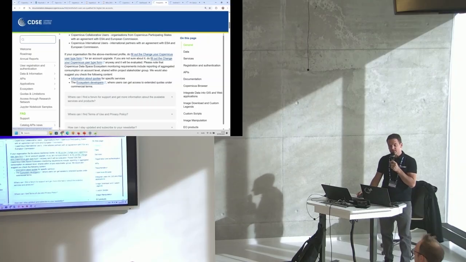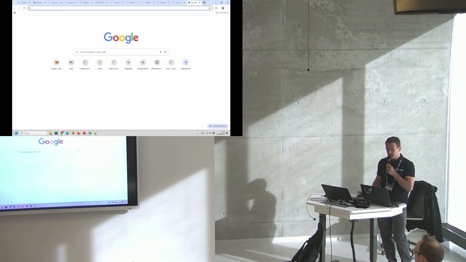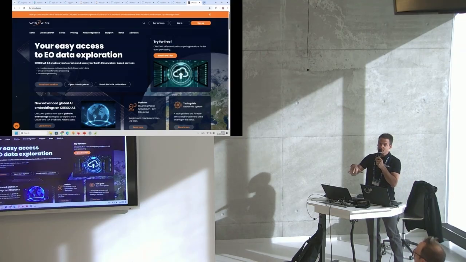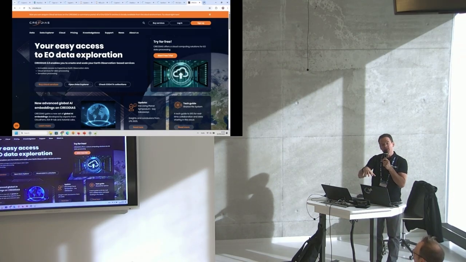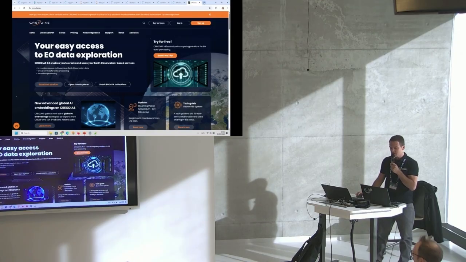If this is not the case, because you are a startup or a private company or something, then you can go through CrowdIAS. So CrowdIAS is one of the commercial virtual machine cloud providers inside CDSC. It means that it's the same physical infrastructure. It's also the same APIs. So any code that you build in free CDSC, Jupyter Lab, or whatever, is also going to run on CrowdIAS directly because it has the Sentinel Hub APIs, the OpenEO APIs, the collection number IDs are the same. So that it's definitely created in a way to smooth this transition period.